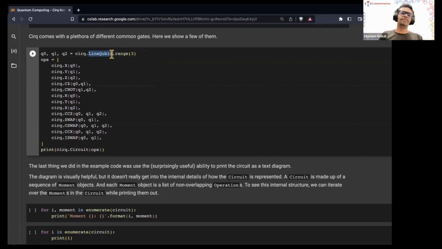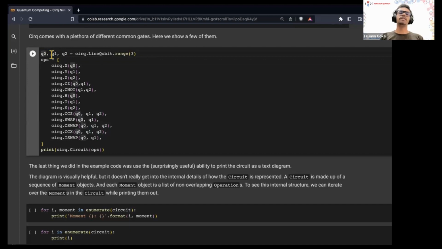So this is just, I believe there's a name for this as well. Destructuring, I believe, or something similar, where you can destructure a list. If you have a list with 3 elements and you put 3 variable names on the left side, each variable will be assigned to each element inside the list. Similarly, we have a list of 3 qubits, a range of 3, and we're assigning the qubits to each variable that we have over here.